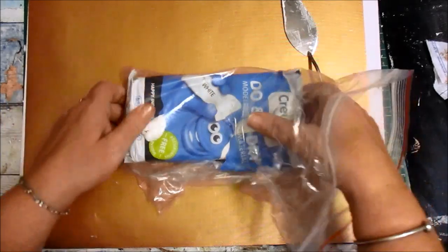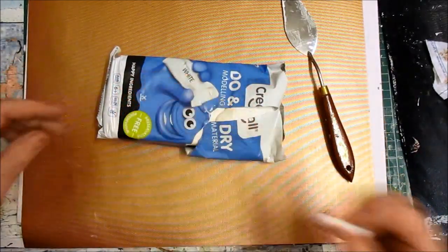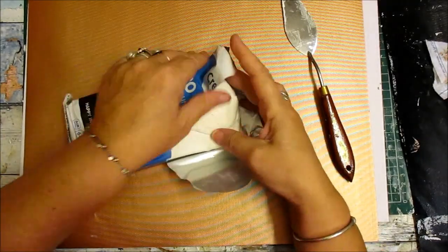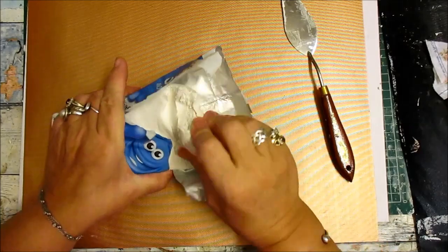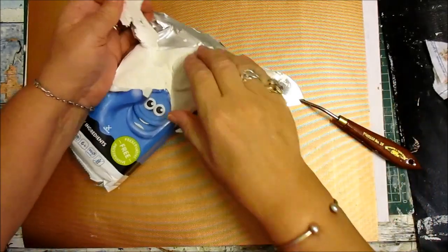So I've got to do this tonight because I've got to leave it to dry overnight. And hopefully this hasn't dried. Oh, that's fine. It's not dried up yet. I just want to do something.